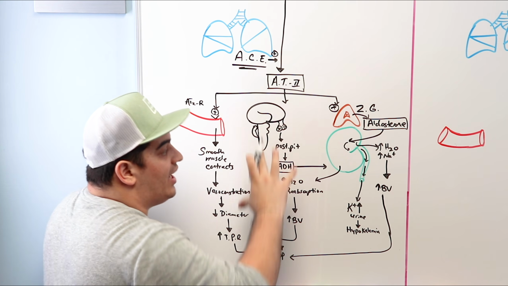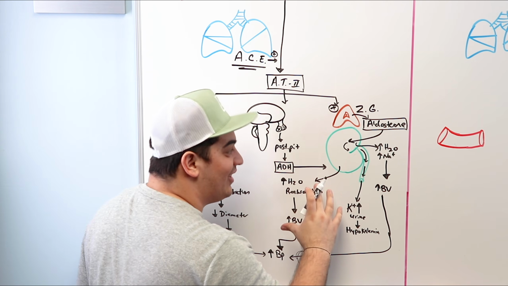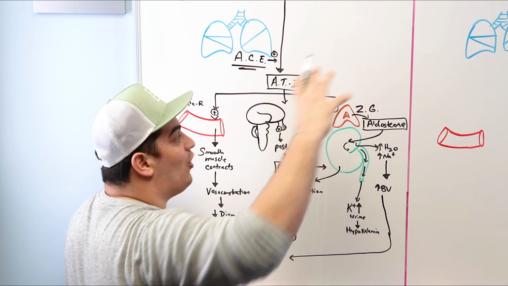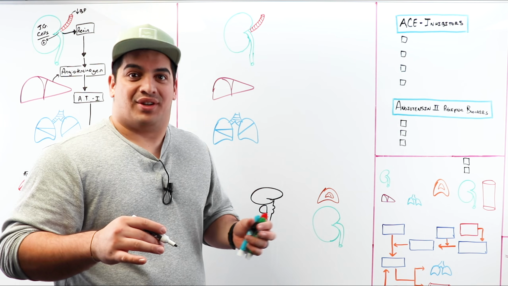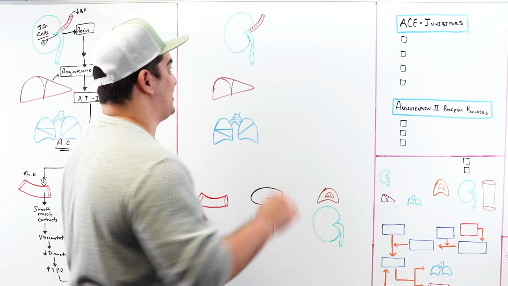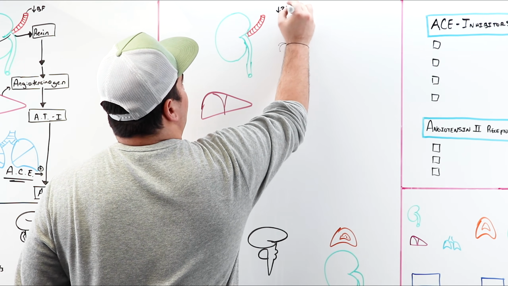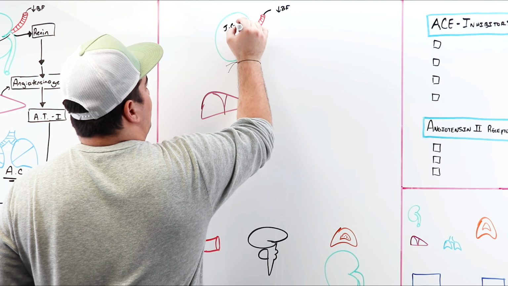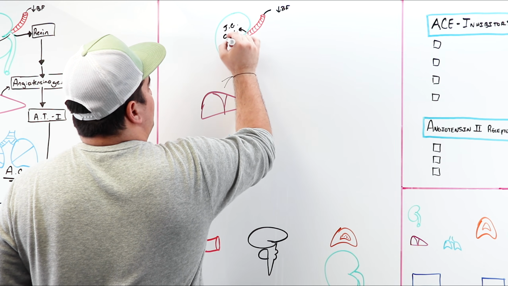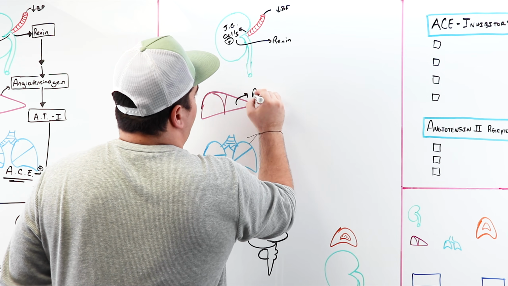So now that we understand this whole mechanism of the renin-angiotensin-aldosterone axis, we can just talk about how the ACEs and ARBs block these effects. All right, so now let's go ahead and talk about the mechanism of action of these drugs. It should be very simple, guys. Let's blast through this. Remember, there's decreased blood flow or decreased perfusion through the renal artery, which stimulates the JG cells, right? The JG cells respond to this by making renin. The liver makes what's called angiotensinogen.